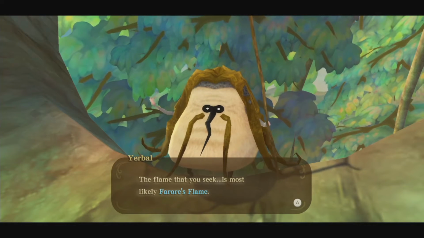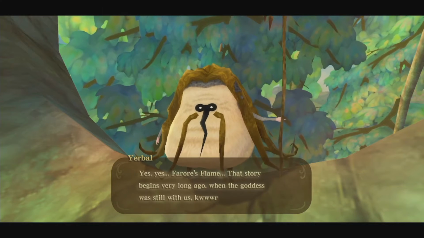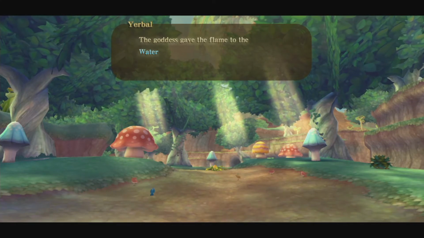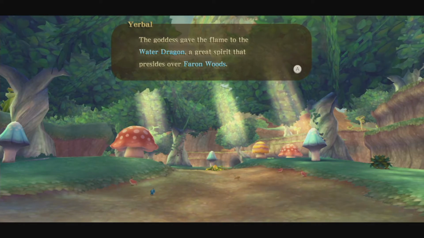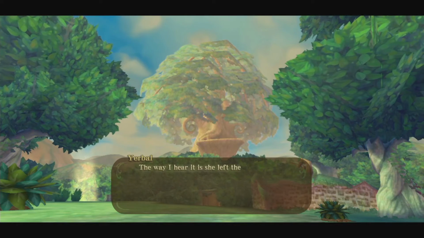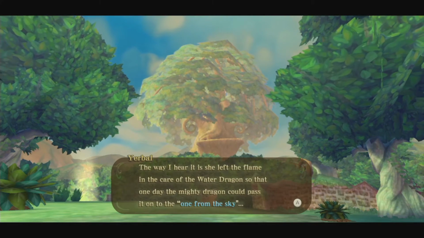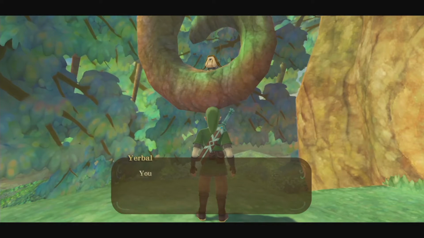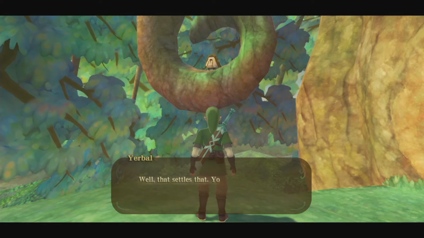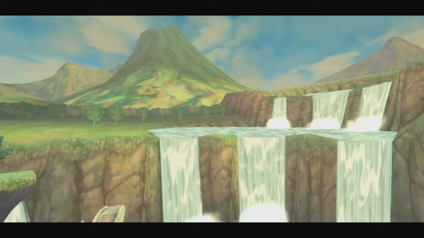The flame that you seek is most likely Faron's flame. Yes, Faron's flame. The story begins long ago when the goddess was still with us. The goddess gave the flame to a water dragon, a great spirit that resides in the woods. She left the flame in the care of the water dragon so that one day the mighty dragon could pass it on to the one from the sky. You see, I've got a hunch that the goddess was talking about you, lad. Well, that settles that. You must seek out the mighty water dragon.